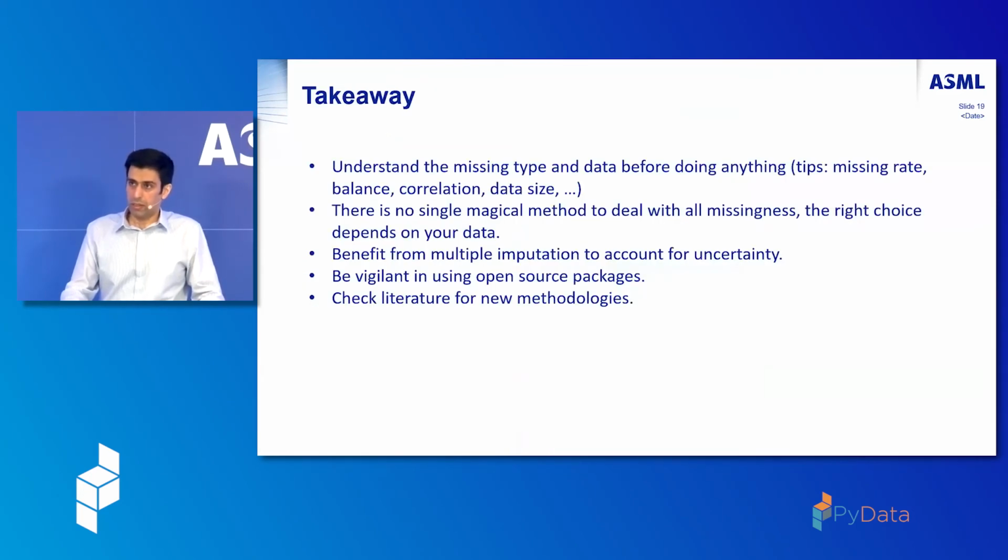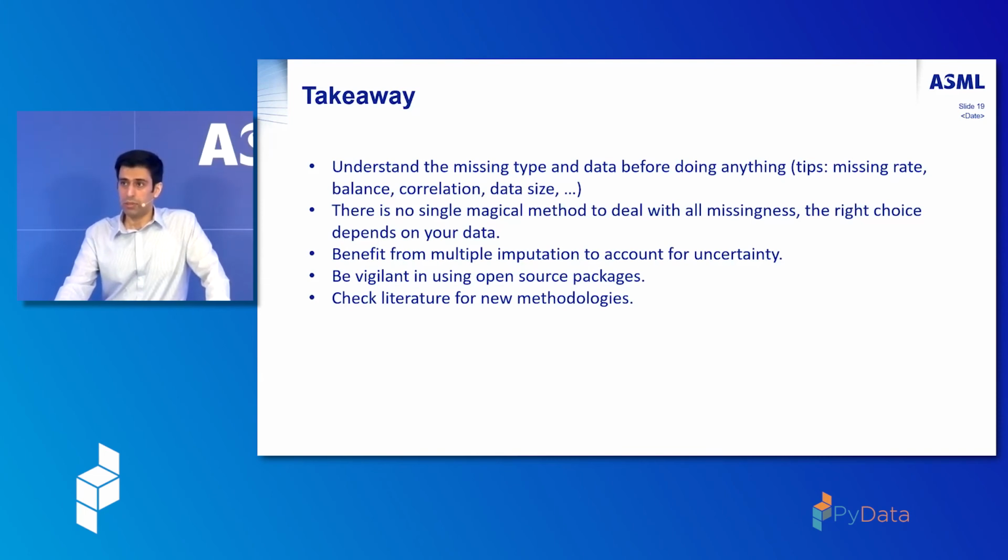All right. As a takeaway, or let's say the conclusion, maybe the most important thing that I would like to emphasize is that when you're facing missingness in your data, before choosing the algorithm or methodology to work around it, you need to have a good understanding of your data. What is the missingness type? What are the other factors like the size of the data? Is there a correlation between observed variables and missing variables or not? And then go and find the right method. There are a number of them available out there.